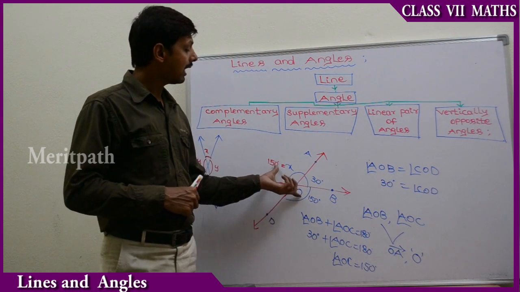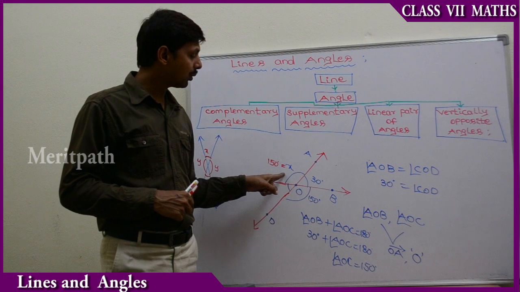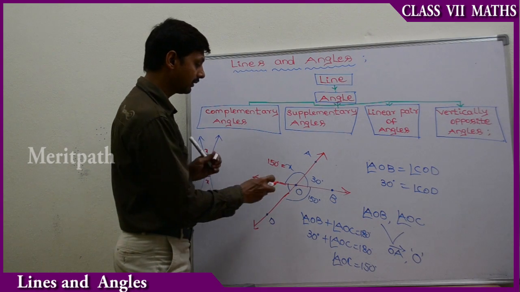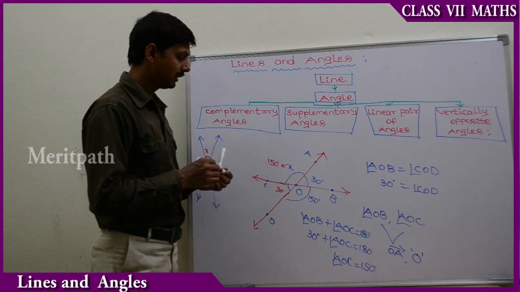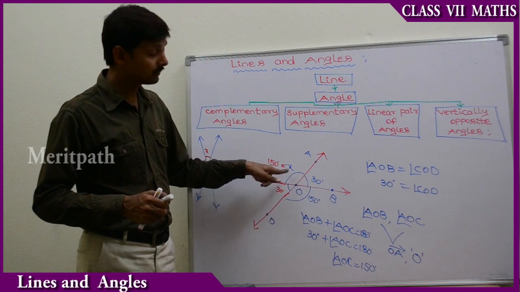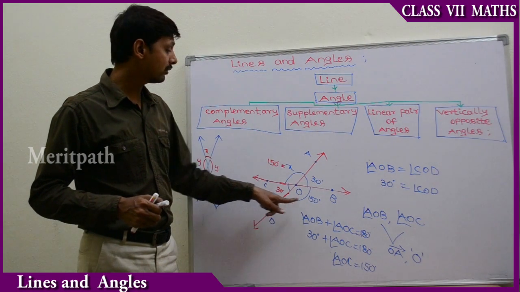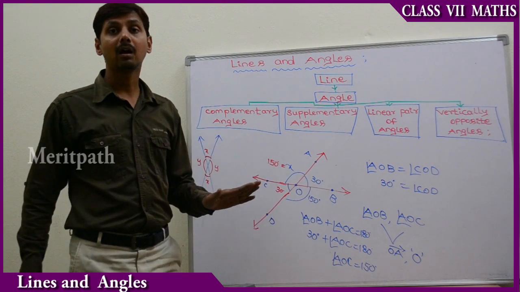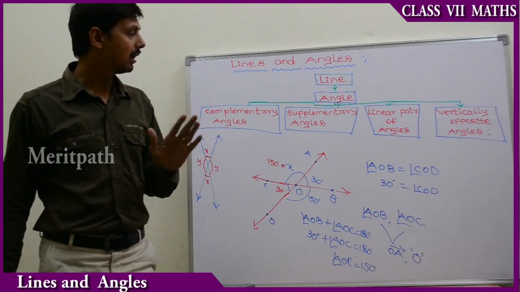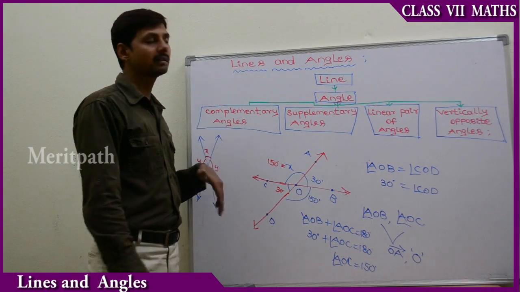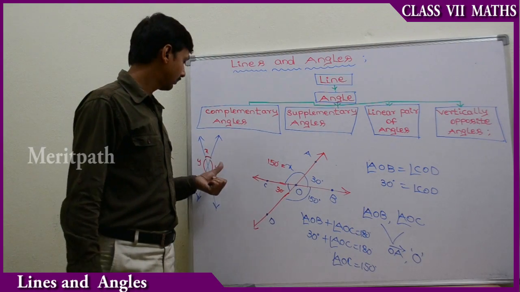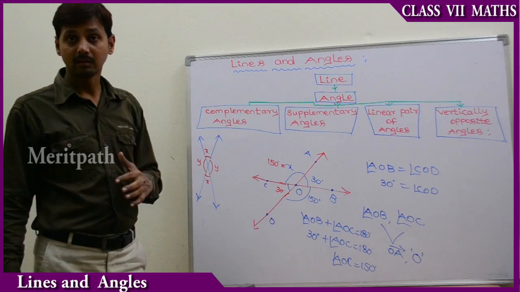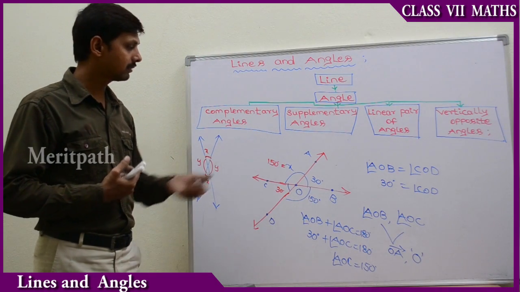We can find that out: 30 plus 150 is 180, and then this is 30, so 180 plus 30 is 210, and 210 plus 150 is 360 degrees. Completely, the angle formed is 360 degrees. And this is the concept of vertically opposite angles and the linear pair. We have discussed vertically opposite angles and the linear pair, and if we get any problem, we will solve it in this manner.